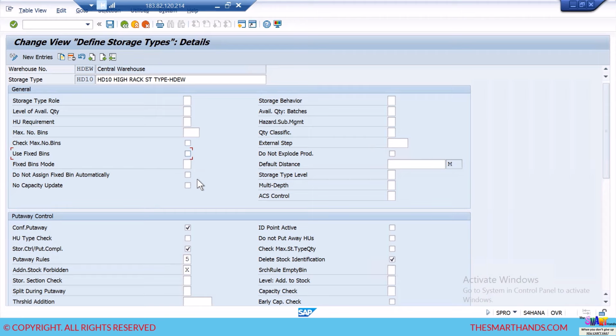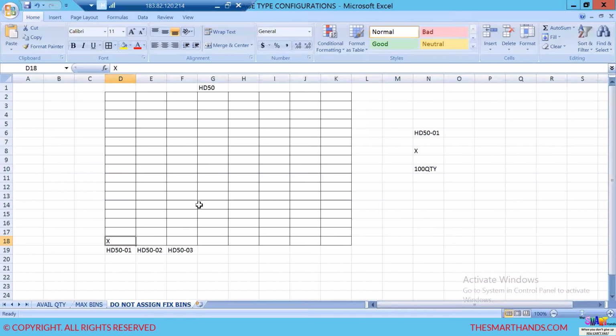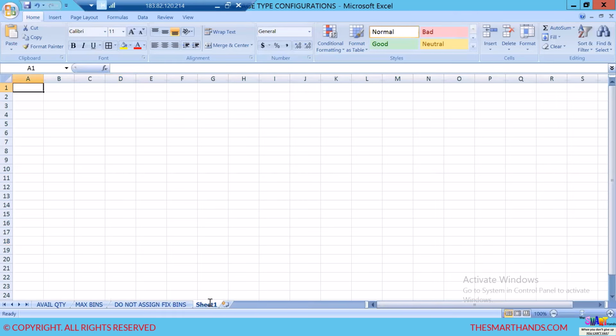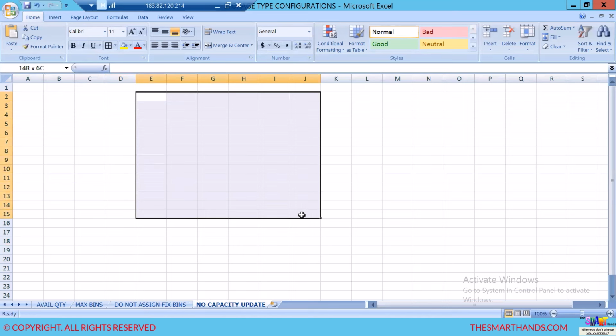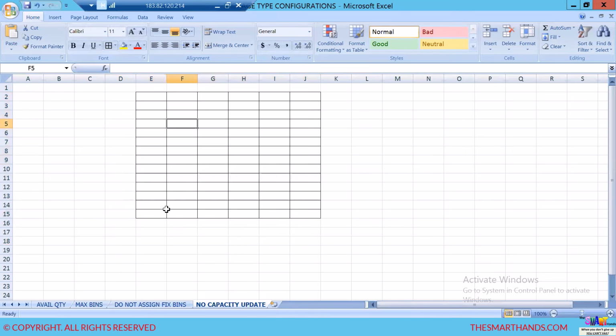Next, no capacity update. Assume this is a storage type and this is a bin.